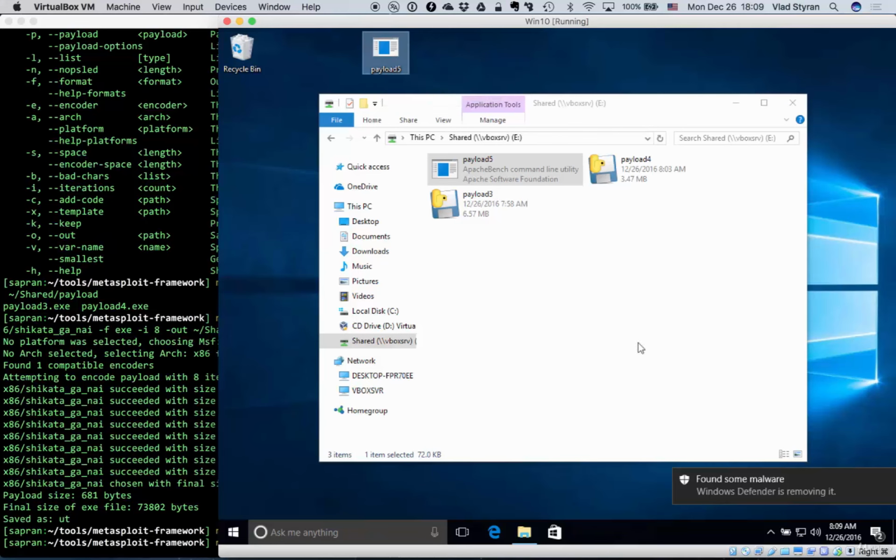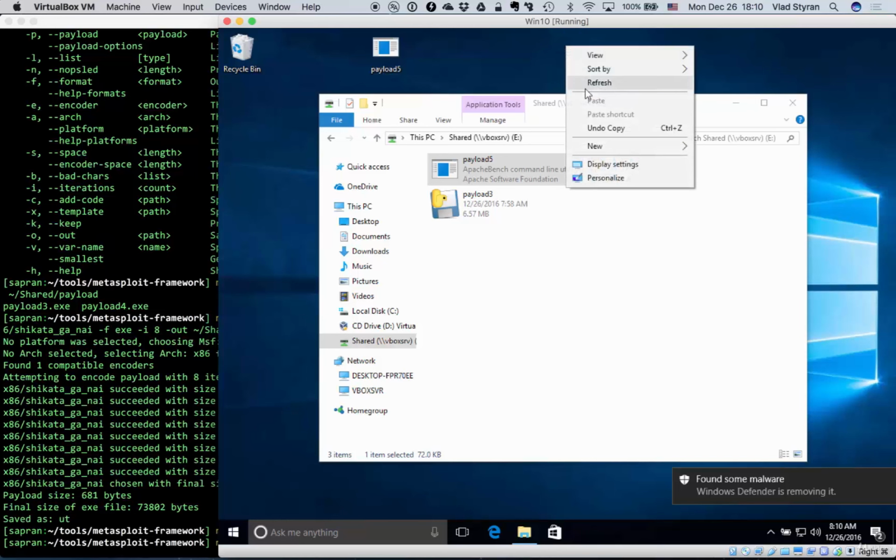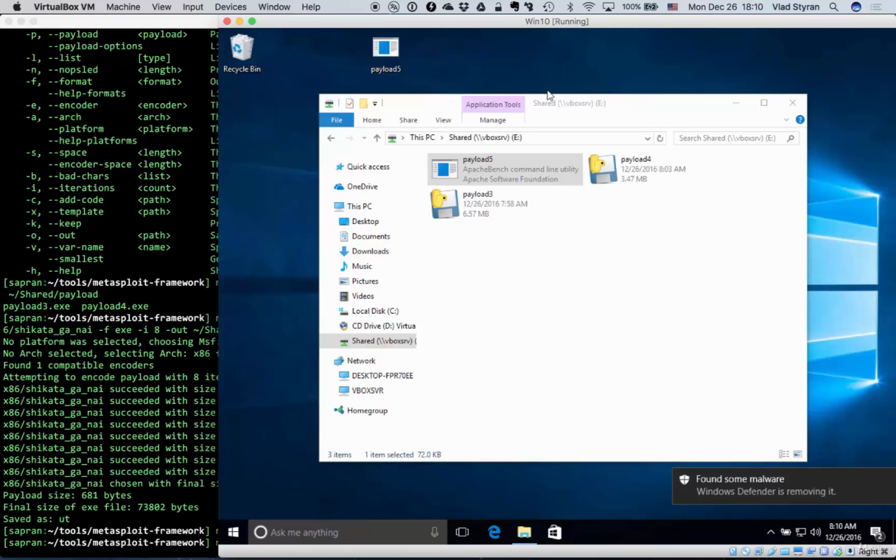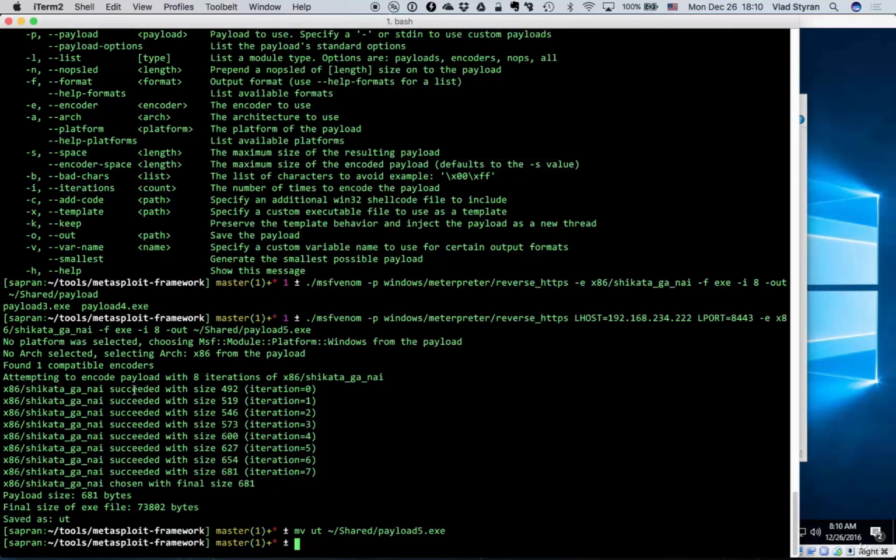Yeah. So definitely it's less secure. I mean, it's not secure for your operational security. It is easily found by Windows Defender, and I think that's it for this demonstration. You can still use some external templates, existing executables that you will inject the payloads from Metasploit into.